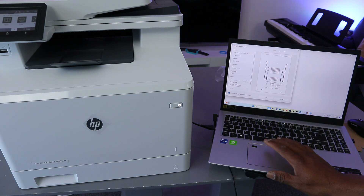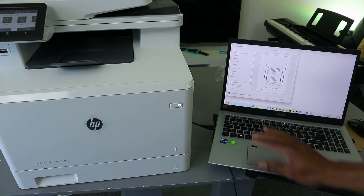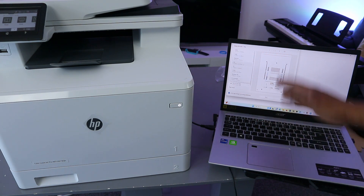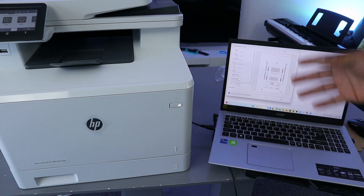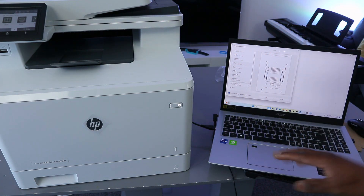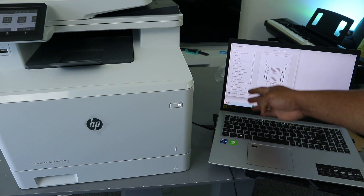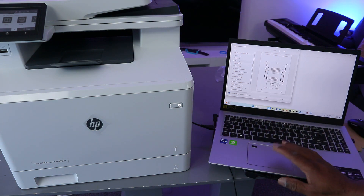Make sure you select the correct printer from the list. Scroll down and select the correct printer. Orientation is Portrait, paper size is A4. If you are printing a different paper size — for instance, a photo — select the appropriate size. Paper type is Plain Paper; if you have a different paper, select accordingly.